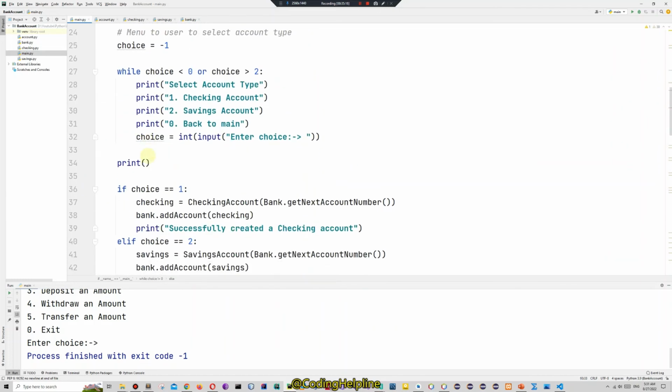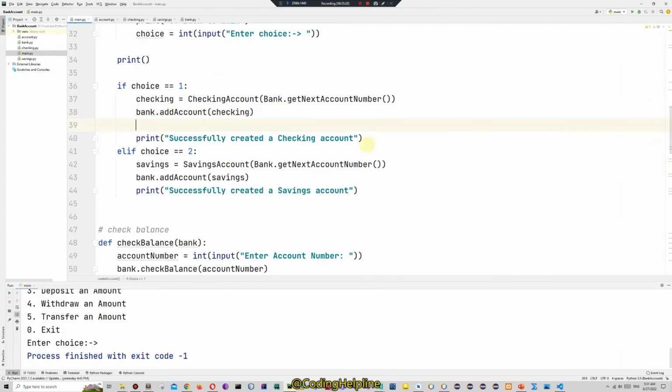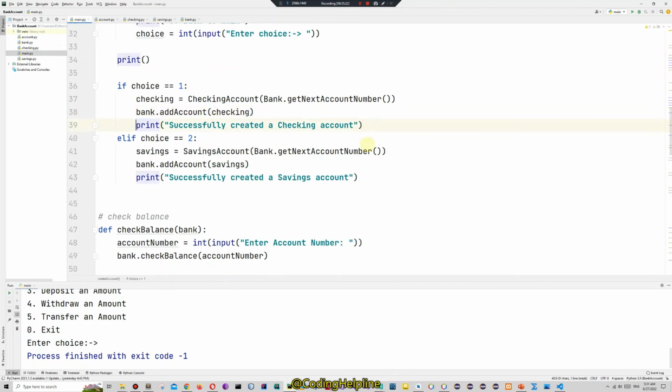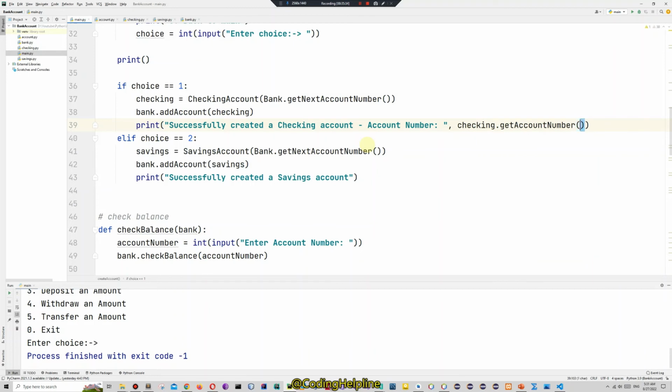Okay, let's add account number, so we know what account number is created. Checking dot get account number. Okay, copy it here also. That's it. This is savings.